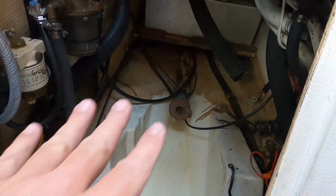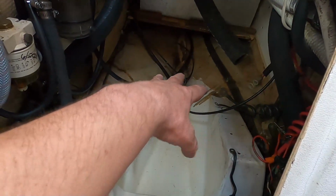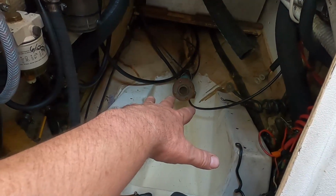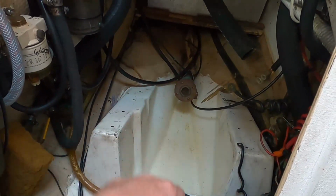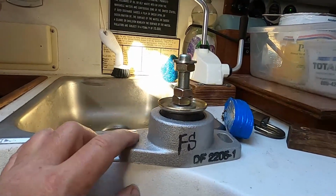And then when we bring the engine in, we're just gonna have to put it in place on top of the mounts that are already mounted, already bolted down to the hull there. And then after that, I'm gonna leave it be because I've got other priorities.